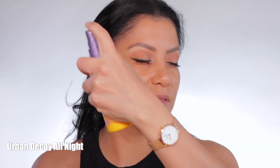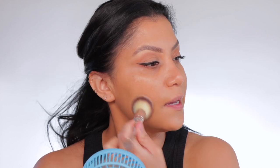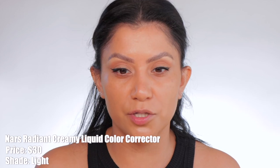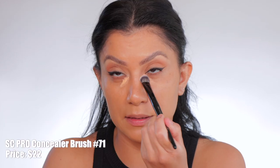I usually wait around 10 minutes for the foundation to dry down. It is currently 9:55 right now — I'll be back. Okay, it's been about 10 minutes. I'm going to add a little bit of this Urban Decay setting spray while it's still a little wet and then work it in. This helps foundation really stick and stay on the skin, especially because this is a radiant foundation — we want to make sure it lasts all day long.